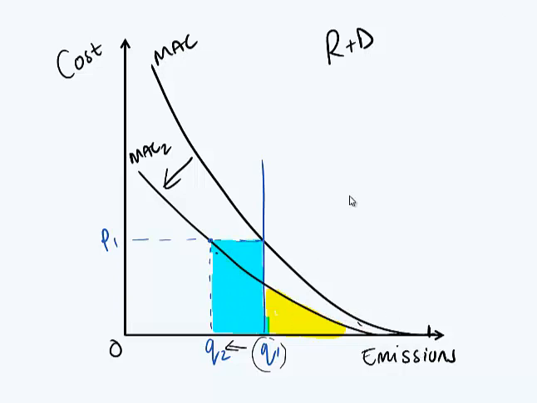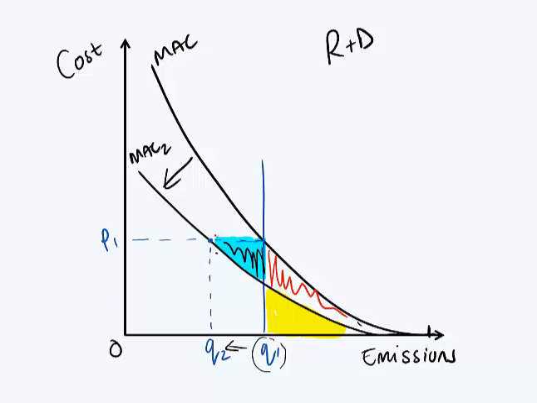So the yellow area is what we pay on total abatement cost. The blue area is the profit we make, or what we get in by selling our permits. But remember, we also have to pay this area over here in abatement cost. So that's not a profit. That's just what we get in permit profits, but we also lose it in total abatement cost. So what's left is that blue area. So can you see what we won is we previously paid this area, now we don't anymore, and we get this extra.